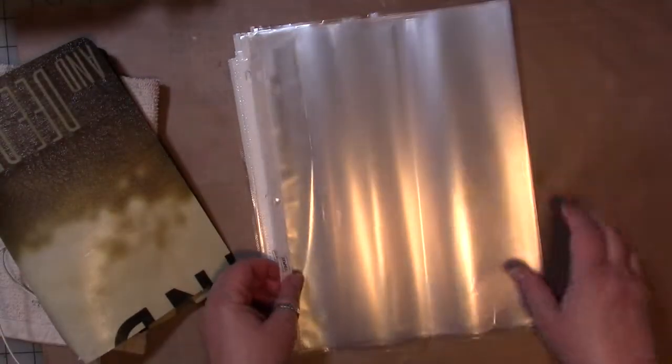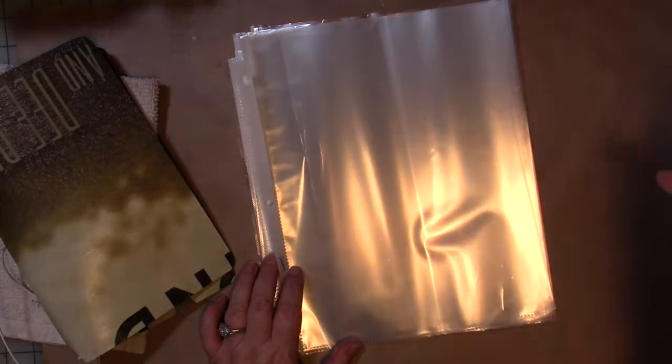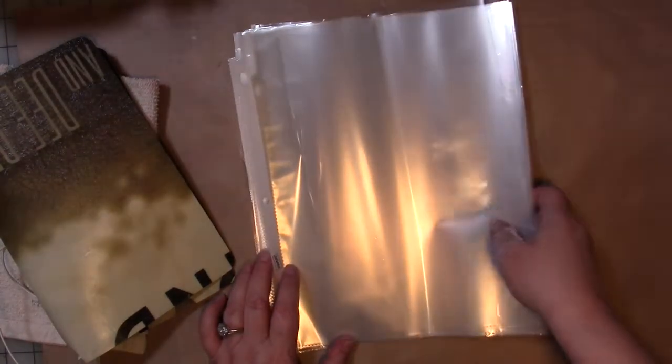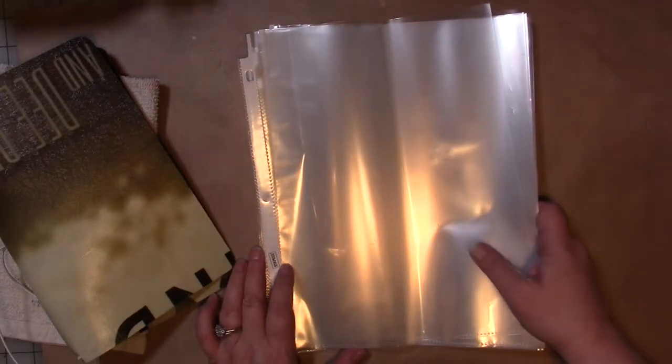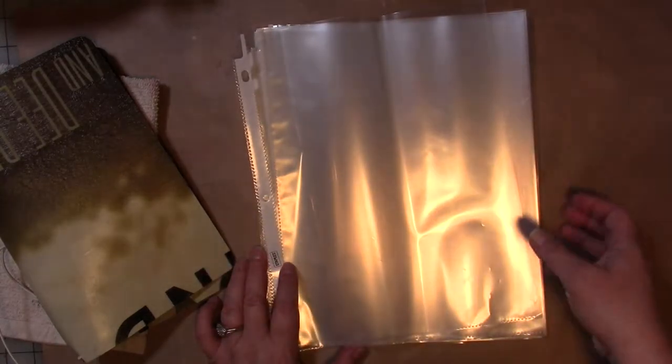I was going to go out and buy stuff. I'm like, no, I want to try this. I want to try it with things I have and things I'm not using. And then if it doesn't work, what's the worst that could happen? I just throw the whole thing away. The pockets, not the custom keeper.